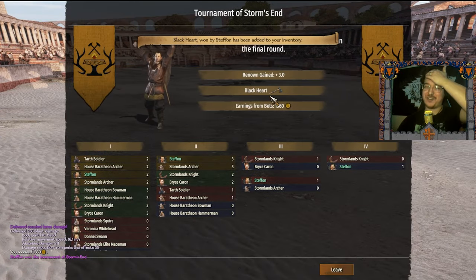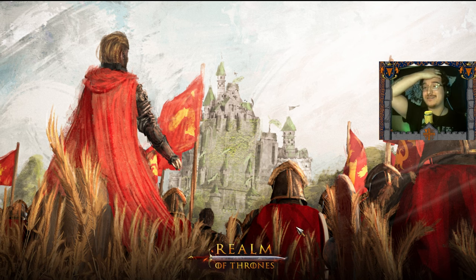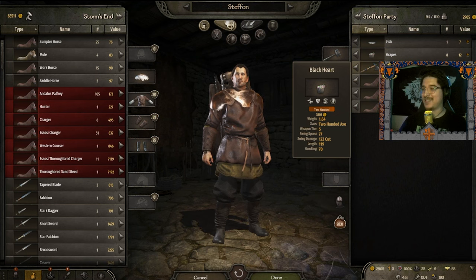Our banner looks so good, man. Super cool. We gained 3 renown, so now we only need 4, I believe, until we can become a proper mercenary of King Renly Baratheon. Yeah, now we have 2 black hearts. I think that's interesting.